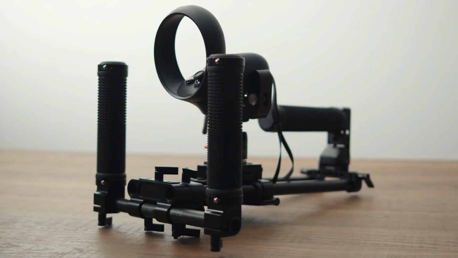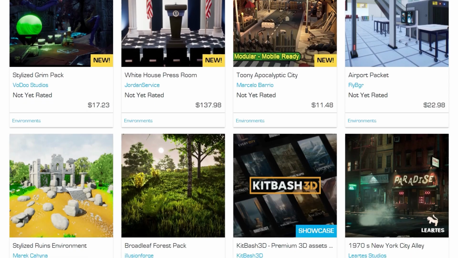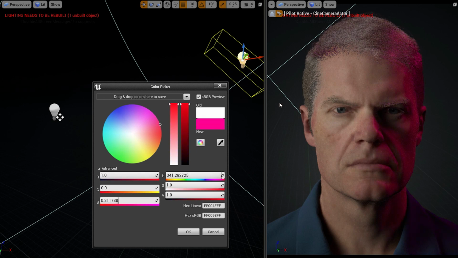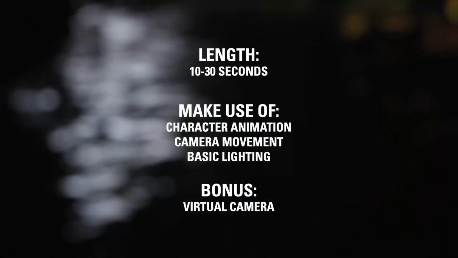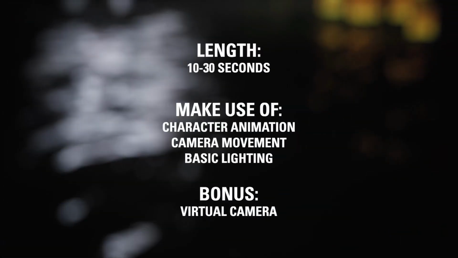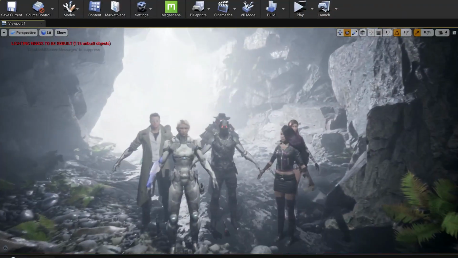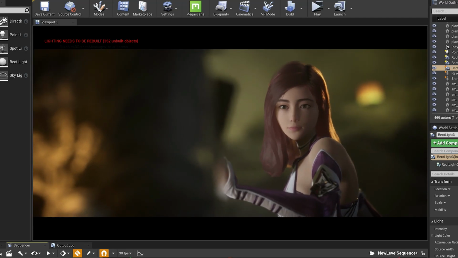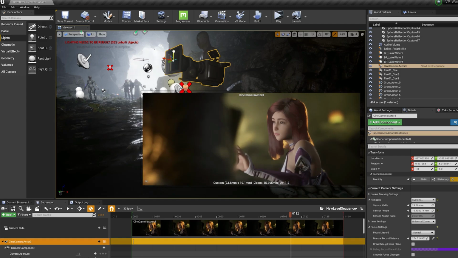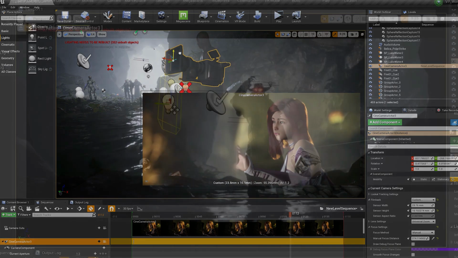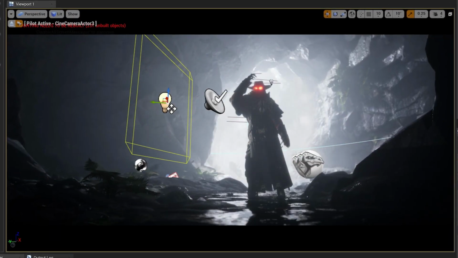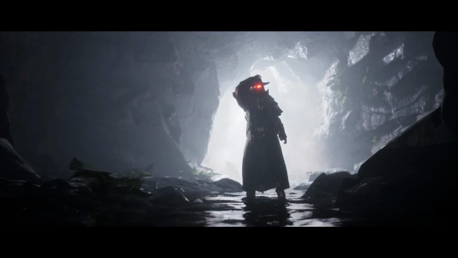Now that you know the fundamentals of creating a virtual camera, finding and importing assets, navigating the sequencer, lighting, and rendering, your project is to create a short scene using the skills you've learned. The Unreal Marketplace has plenty of animations and assets to get you started. If you don't have a virtual camera just yet, try playing around with the base Cinecameras inside Unreal. I hope the information in this beginner's course has been useful to you, and I look forward to seeing what you produce.